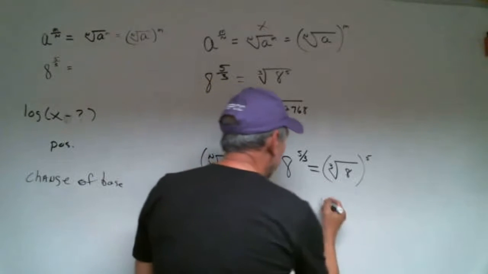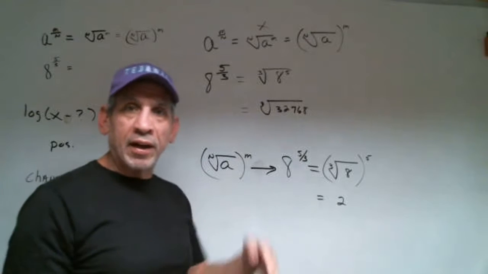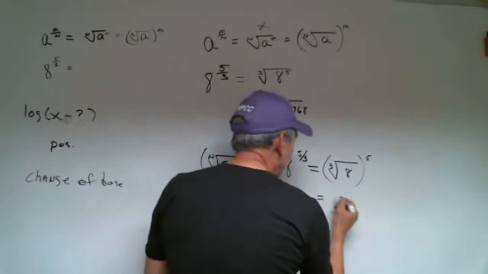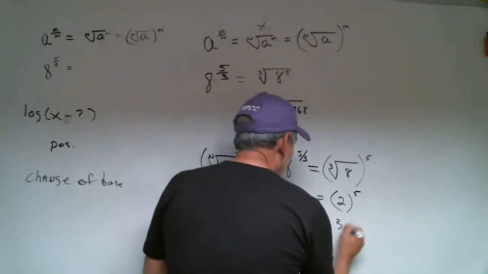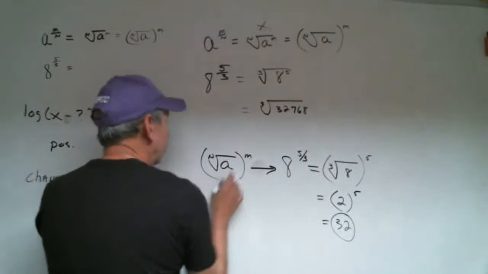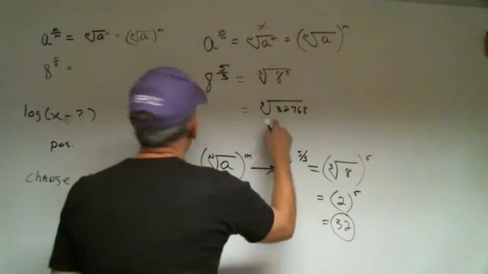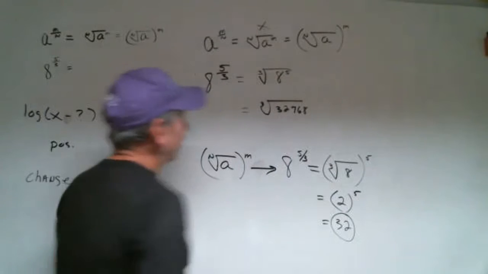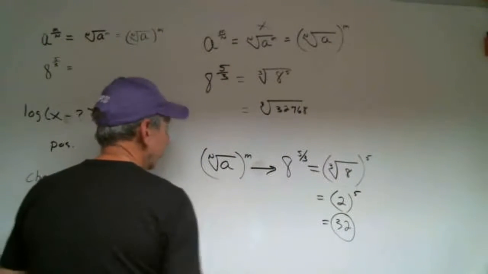So what's the cube root of 8? It's going to be 2, right? And remember I told you that you have to know the perfect cubes and all that stuff, so that's why this way comes in handy. So what's 2 to the 5th power? The answer is 32. By using this rule instead of the other one, this will make your work much easier without the calculator, because it would be really hard to get the cube root of 32,768. So it's better to use this rule.